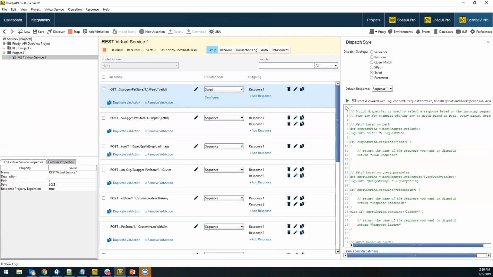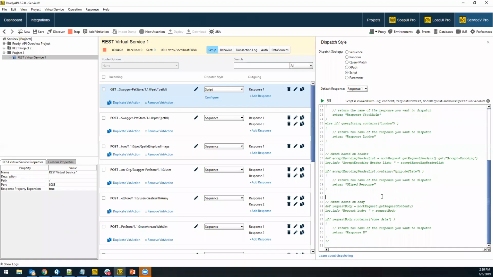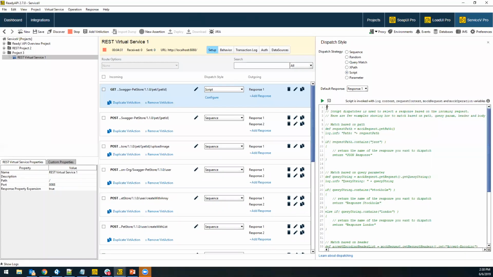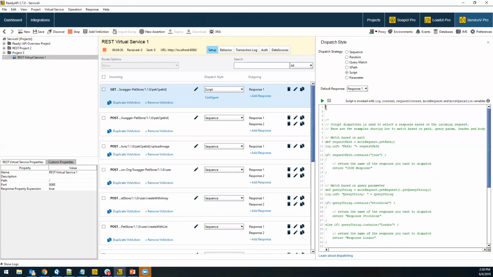Script is for any scenario where you're customizing the values further. So if you're adding multiple conditions, if you have an if and else condition where I have 3 200 OKs, and if A is true, then I would like to give the 200 OK for response 1. Else, if any other condition is true, I would like to dispatch another 200 OK. Or if there are multiple schemas that are tied to your response, you can then also go ahead and add logic. With our script, there are also always dummy scripts that are provided that you can reference.